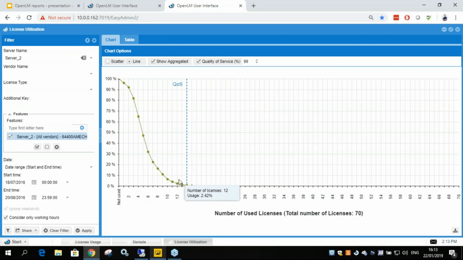Now, what else can we understand from this? We can see that most of the aggregation, most of the usage is around here, to the left. Before it was to the right, and it was very used. Now it's to the left, it's very underused. And you see that most of the time it was spent on like 4 licenses pooled, something like that. So right away I know that in order to get 99% quality of service, I just need 14 licenses. I don't need all that.